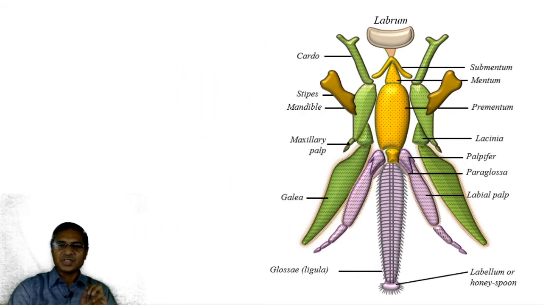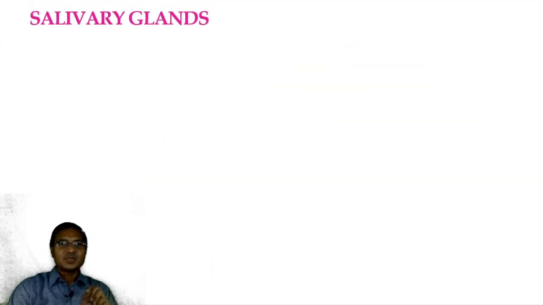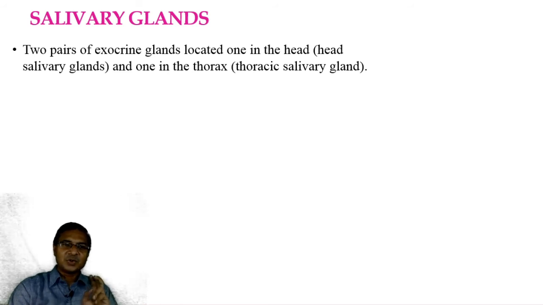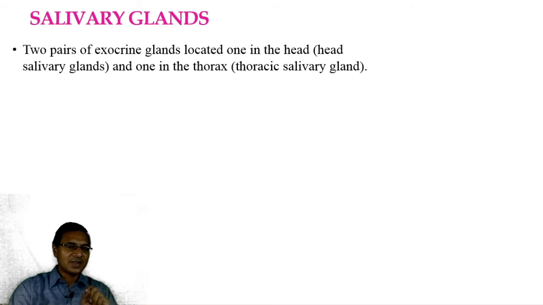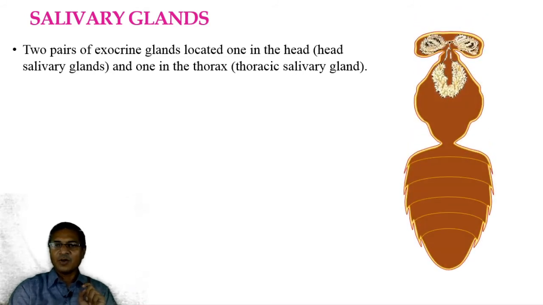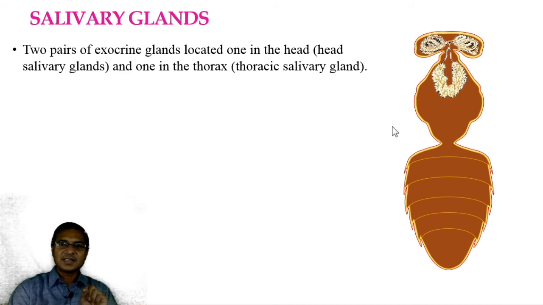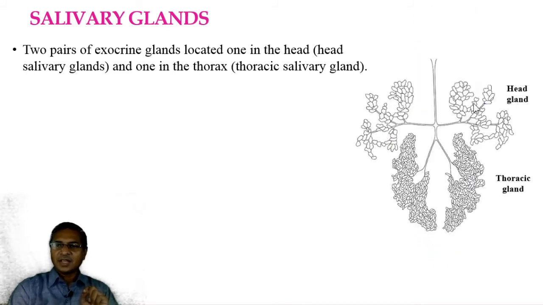This is the complete structure of the mouth parts — basically chewing and lapping type. Moving toward the salivary glands: there are two pairs, which are exocrine glands. One pair is located in the head region, called the head salivary gland or cephalic salivary gland. Another pair is located in the thoracic region, called the thoracic salivary gland. At the head region, the paired head salivary glands are present, while toward the thoracic region another gland is present — the thoracic salivary gland — which always remains paired.